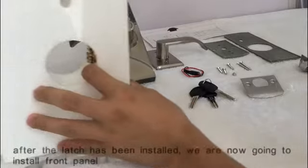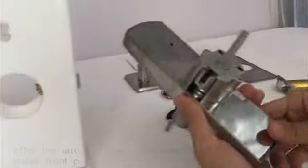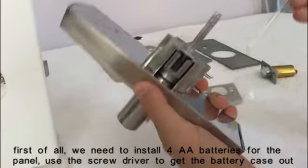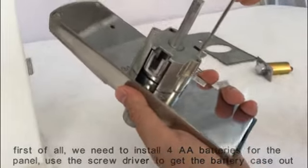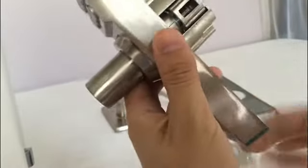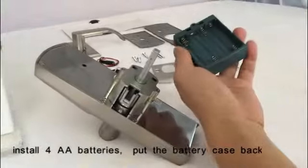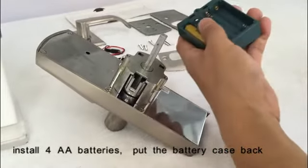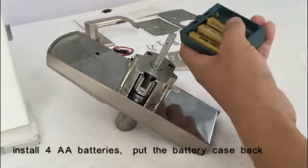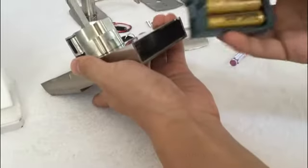After the latch has been installed, now we are going to install the front panel. First of all, we need to install 4 AA batteries for the front panel. Use a screwdriver to get the battery case out. Install 4 AA batteries. Put the battery case back.